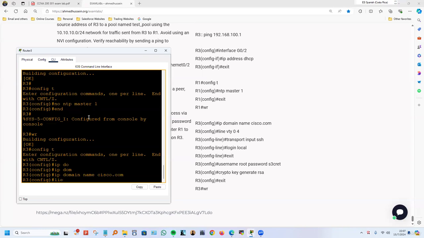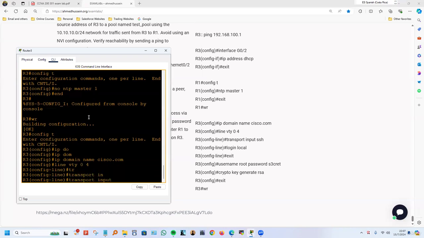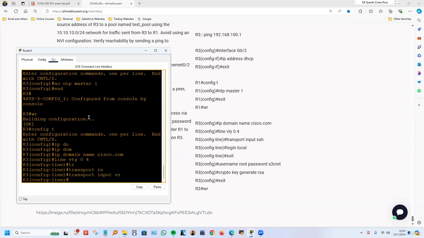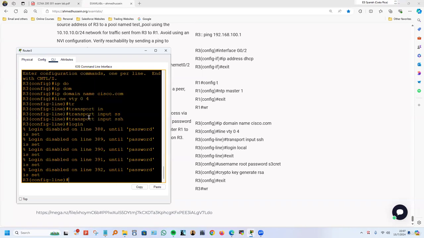We have line vty 0 4. Transport input ssh. We have to make sure we are configuring the correct option, transport input ssh. Then login local. Be careful to do that.